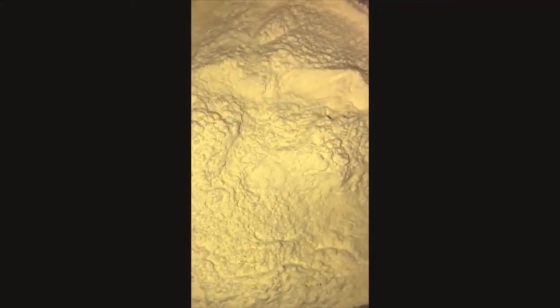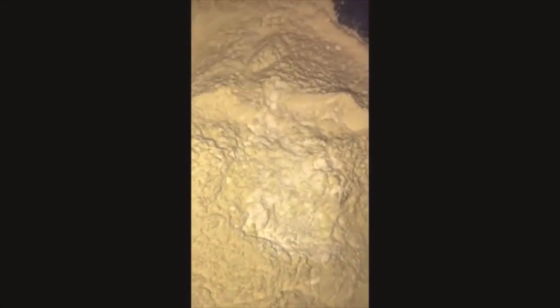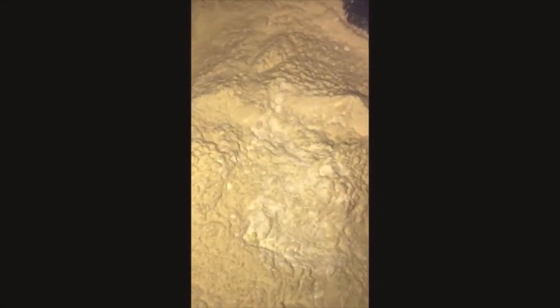That is 4 cups of self-rising flour. To this 4 cups of self-rising flour, I'm going to add 2 teaspoons of kosher salt. And I'm going to add, I'm sorry, 2 tablespoons of baking powder. And I'm going to add 3 tablespoons of sugar.